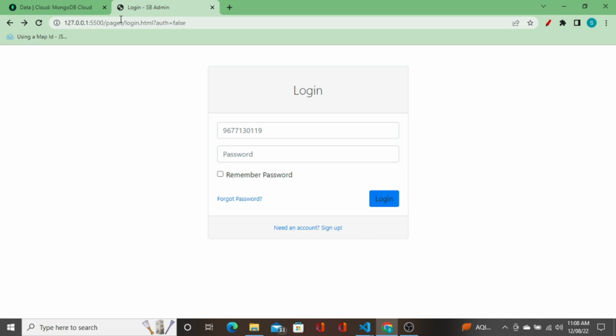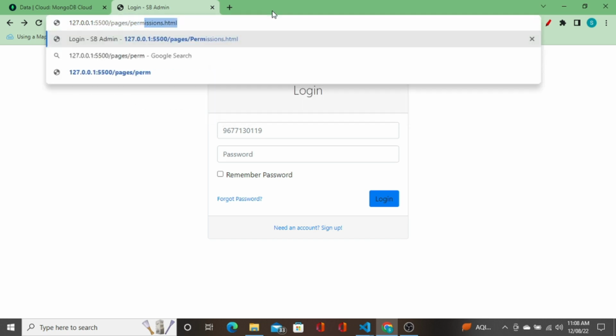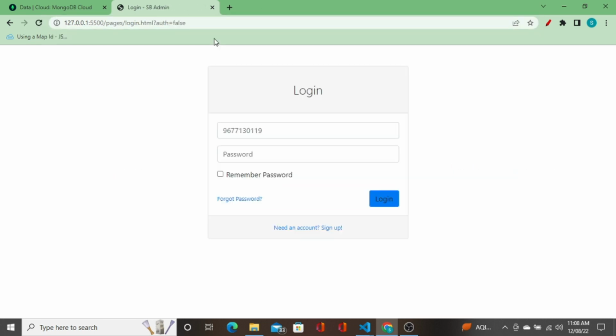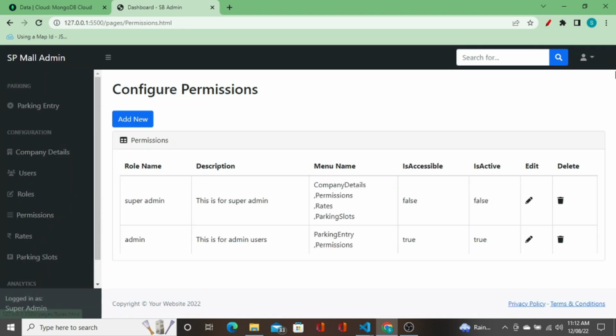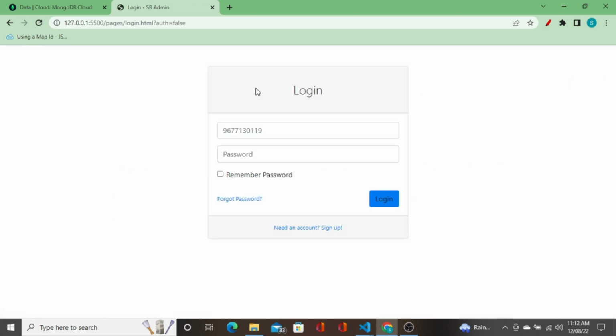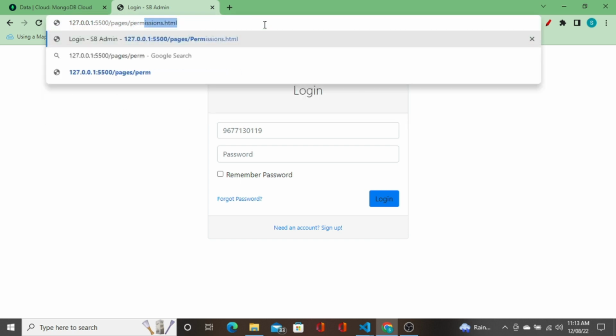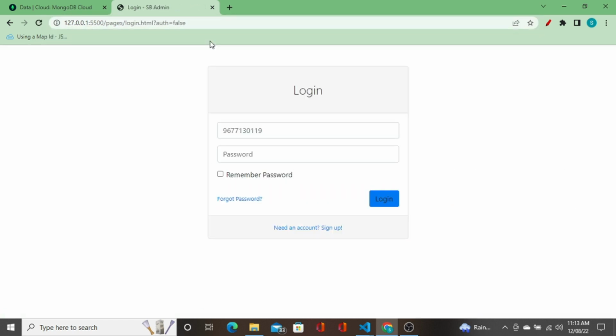So now when the user tries to go to the page from the URL, he will not be allowed inside the application and he will be redirected to the login page. Only if the user logs in and the token exists, the application will allow the user to enter the page, right? So the permissions page will now be available for the user, and when he logs out, he is immediately transferred to the login page and again will not be able to visit the permissions page, right?